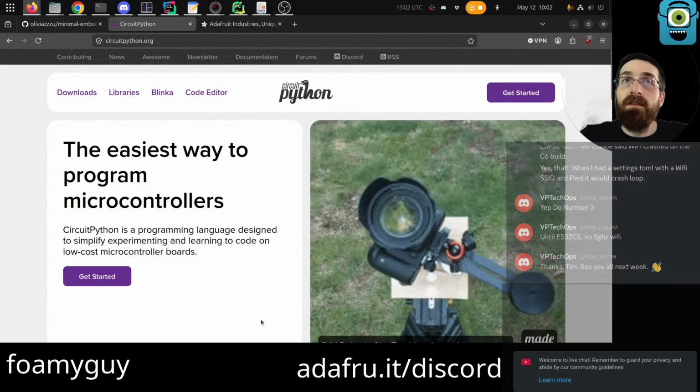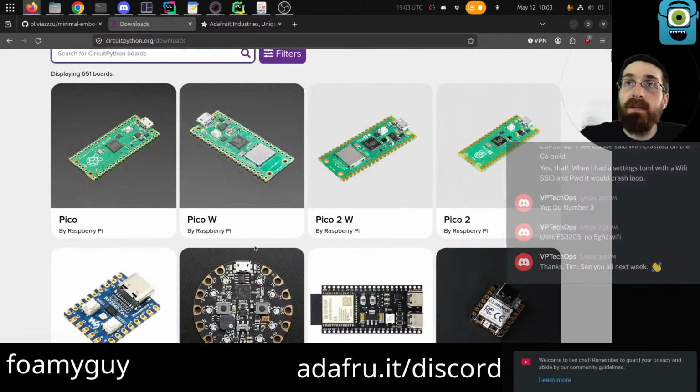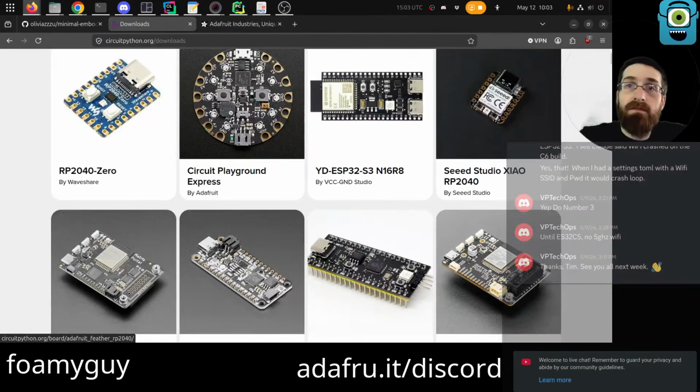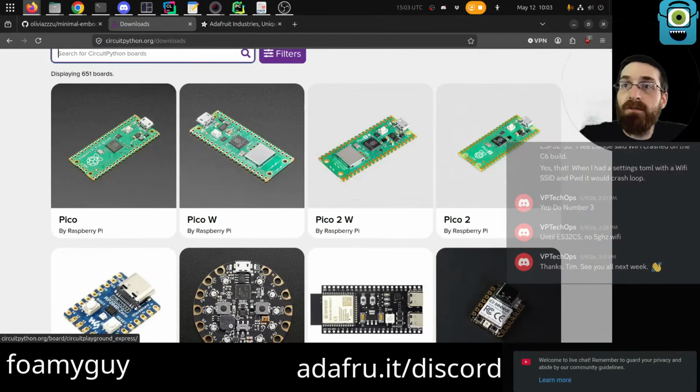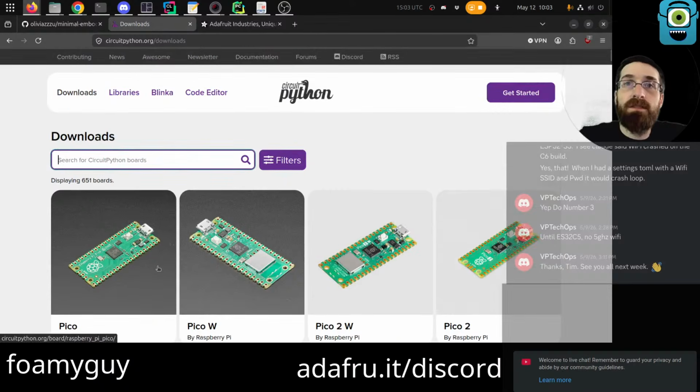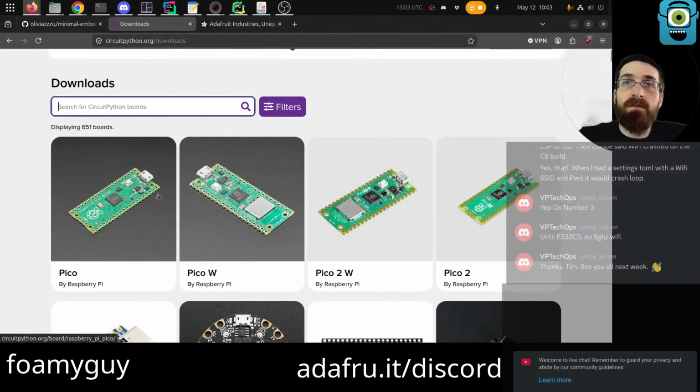If you don't know what CircuitPython is, you can learn more about it at the main website for the project here, circuitpython.org. This is basically a version of Python that runs on tiny computers called microcontrollers. The way it works typically, you'll plug these devices into your computer with a USB cable. It shows up like a thumb drive, and you can edit a Python code file on that drive. When you save it, the microcontroller will run the Python code for you, and then your code can interface with whatever other hardware peripherals you connect to it.